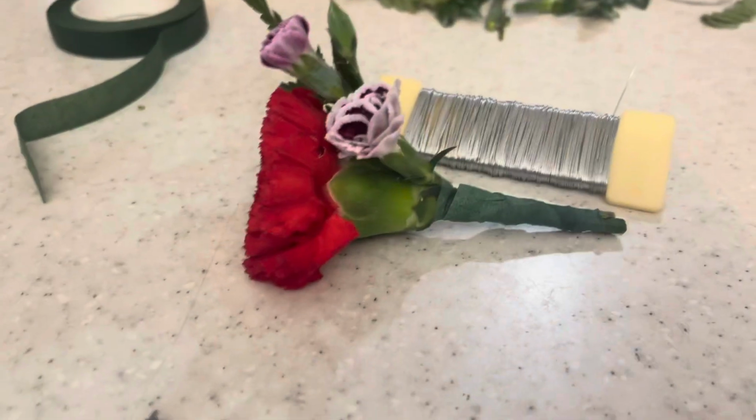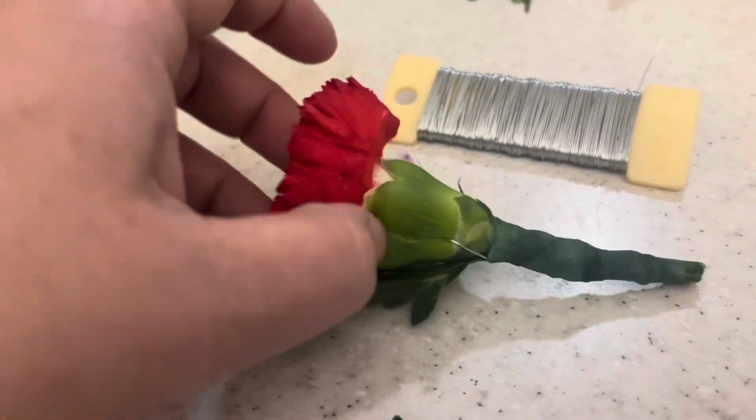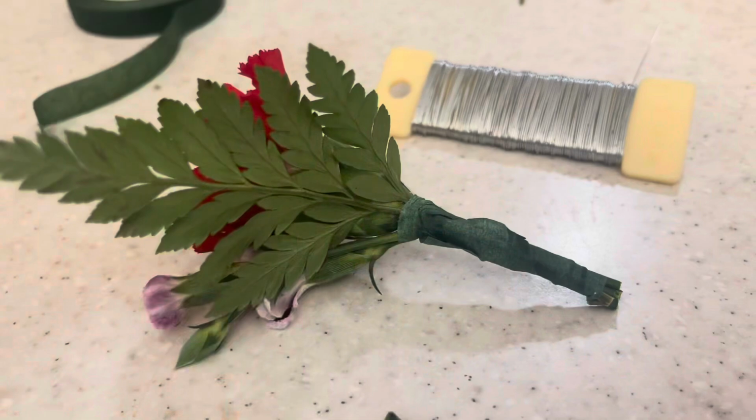Okay, so I've wrapped that one all the way with the green. You can just cut it, it's fine. You can't really even see the end. I just pushed it in. And this is what it's gonna look like. That's the part that sets up against the fella's shirt.